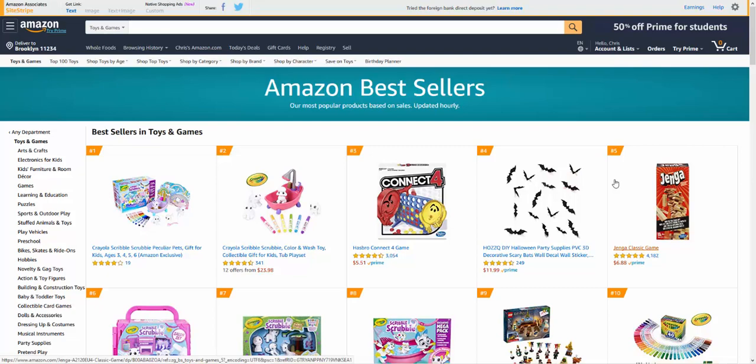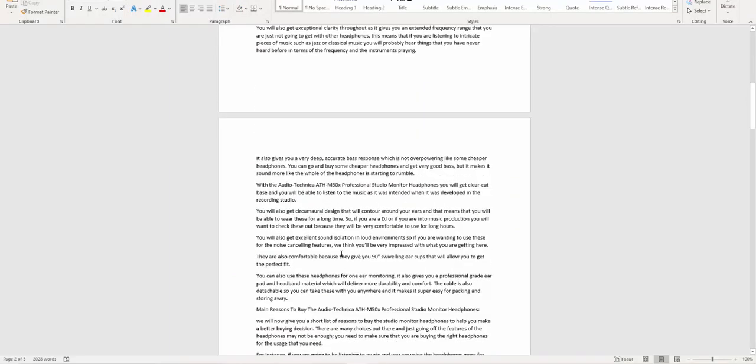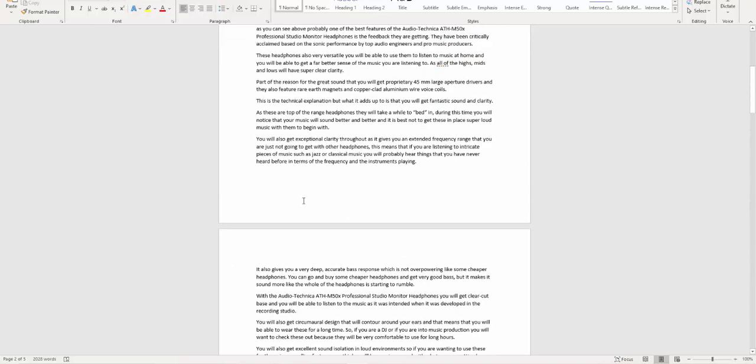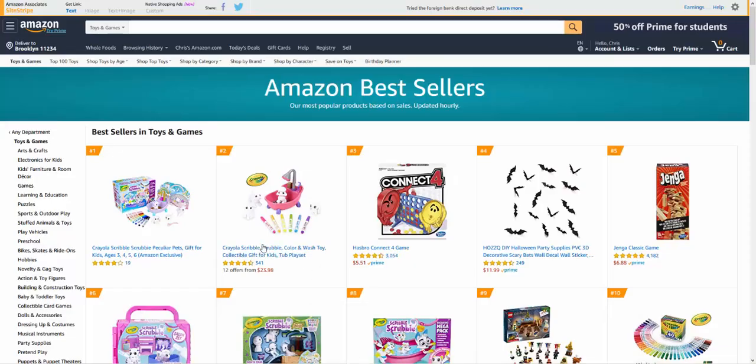A lot of the products — if we look at toys on the best sellers list in Toys and Games — have quite long-tail phrases. So if you build a Christmas site and you're putting 2,000 words of well-written content with subheadings, and you know how to SEO it, you're going to get picked up really quickly for those toys that are some of the best sellers. If you're going the Christmas route, go to the best sellers — it's made easy because you've got all of Toys and Games right there.